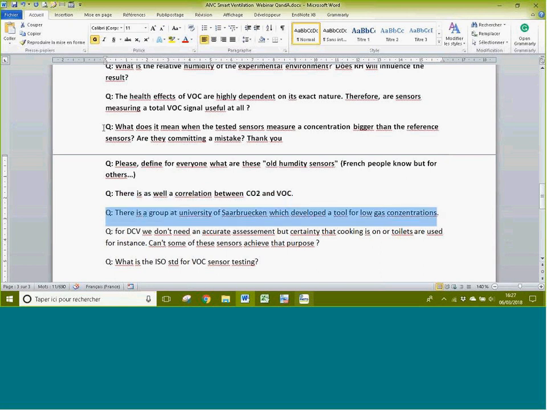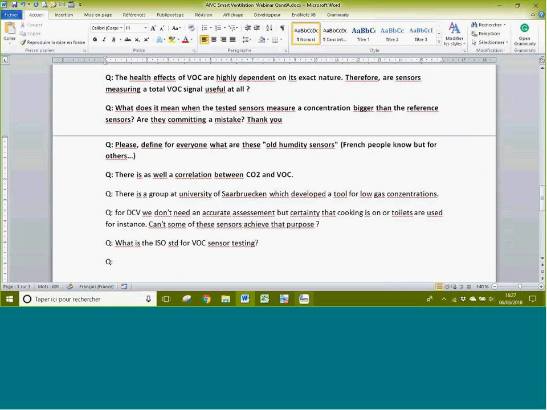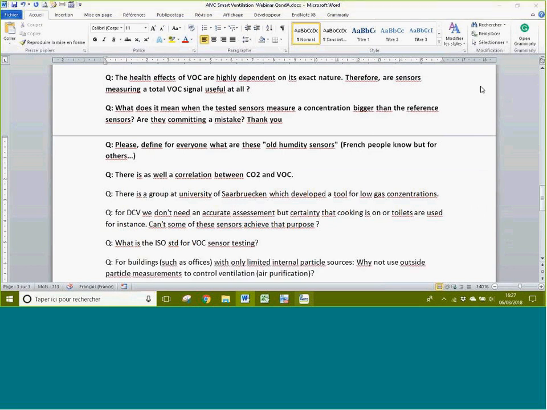Yes, there's a correlation, but sometimes you can have VOC results. There's a response, but VOC sensors often see more pollutants than CO2. So the problem with using a VOC sensor to give CO2 results is that sometimes you will have a high level of CO2 or an increase in your CO2 results, whereas there's no increase of real CO2. I don't know if it's clear what I say. The sensor will give false results.